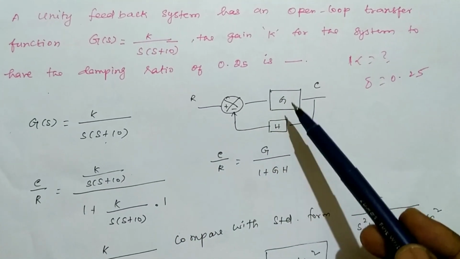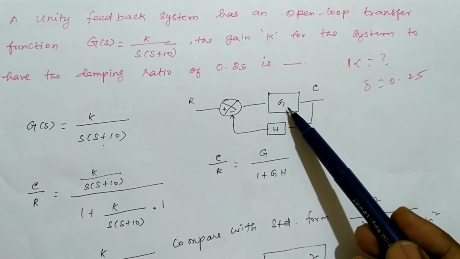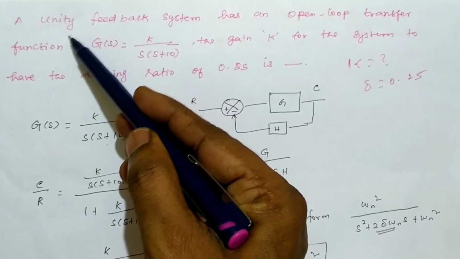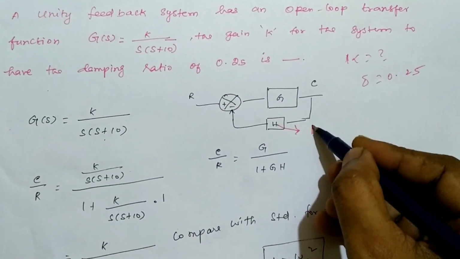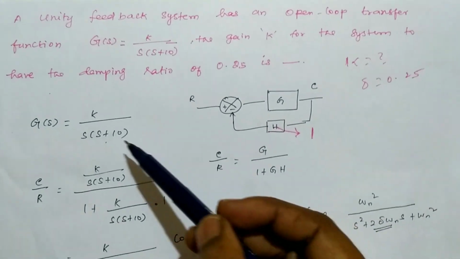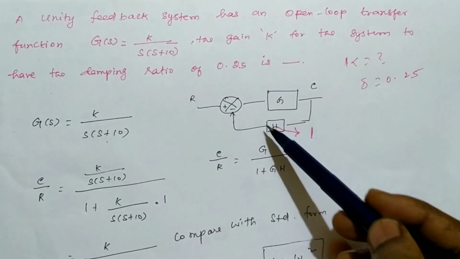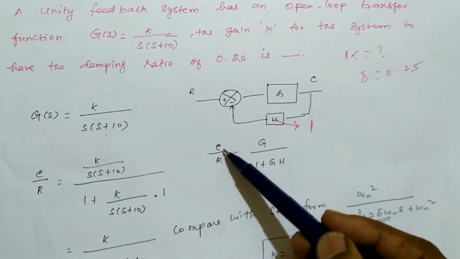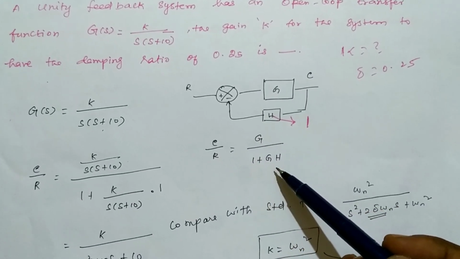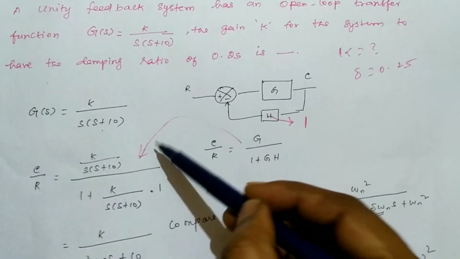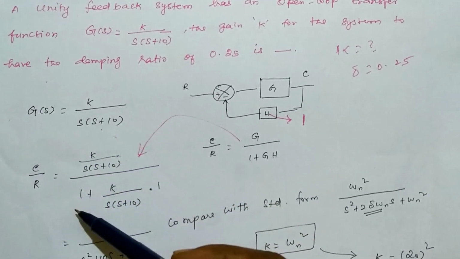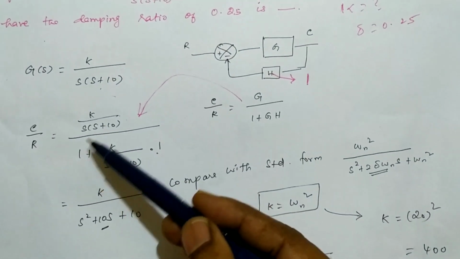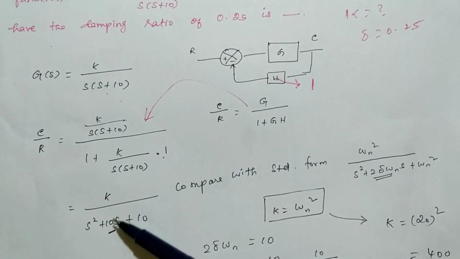So here this is a standard control system diagram where G is the open loop function and H is the feedback function. Here they mentioned unity feedback, so the H value is 1. G of s is this. For this system, the reduced form is output by input, which is equal to G divided by 1 plus GH. So using this formula, G divided by 1 plus G into H, when we reduce this by taking LCM, we have the form like this.